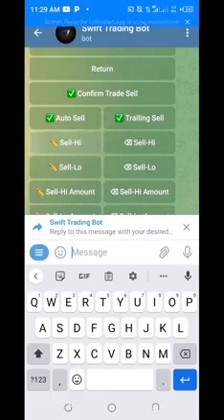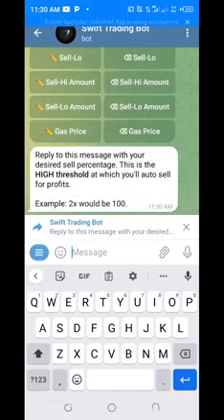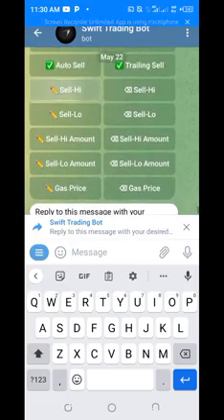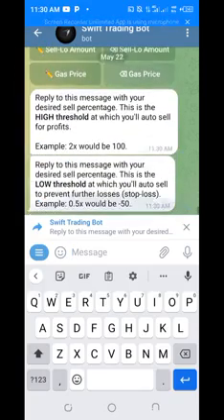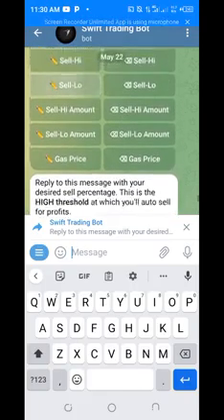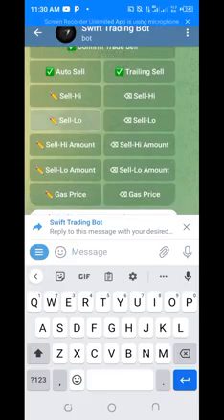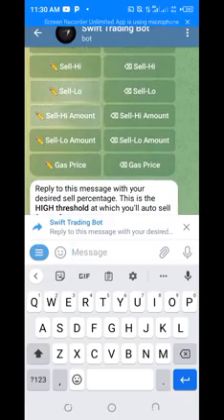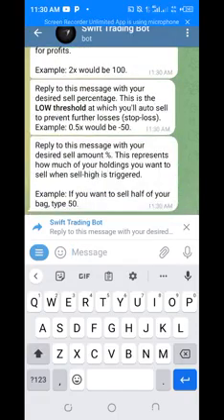Okay. Now let's say you want to take profit. Take profit is sell high. Okay, if you click on sell high, as you can see, you can just add X2, which is 100%. At 100% sell. Okay, then sell low is stop loss at 50% minus 50, sell off. Okay, then sell amount. This sell high amount is the amount you want it to sell on the take profit. You can just click on, okay, sell 50.